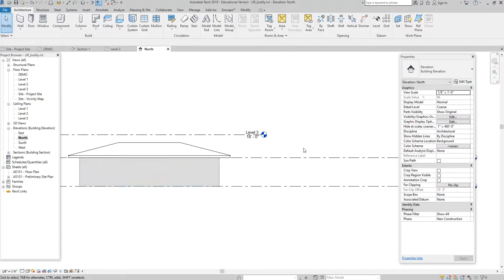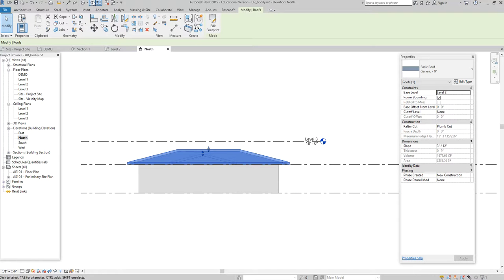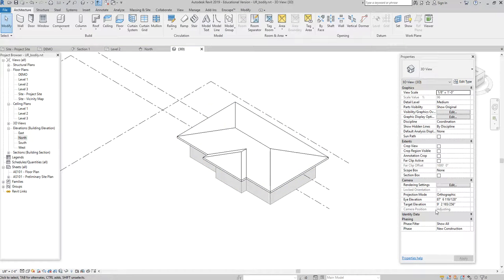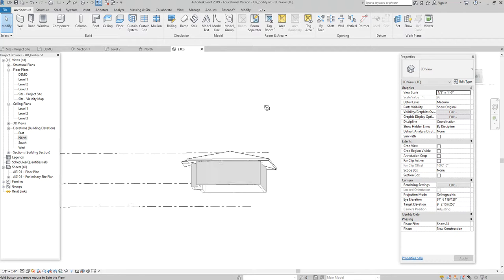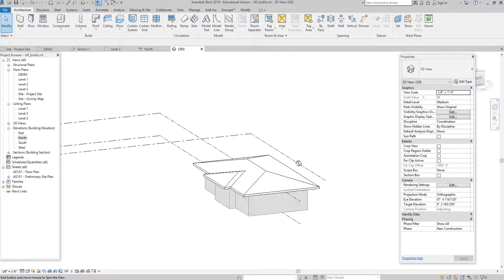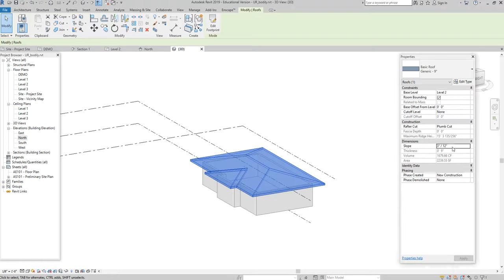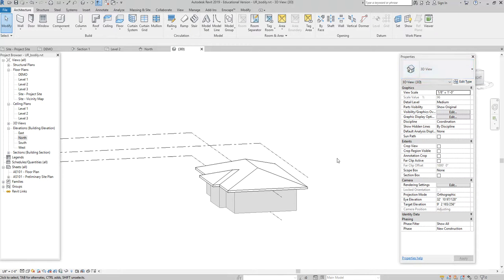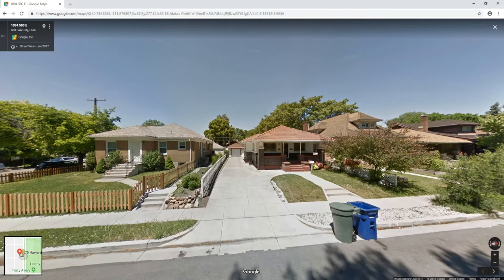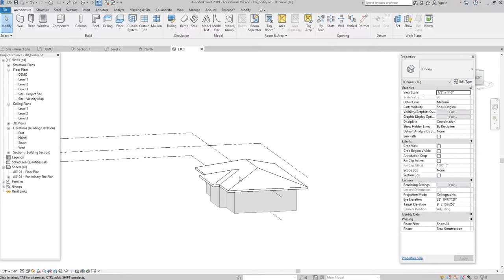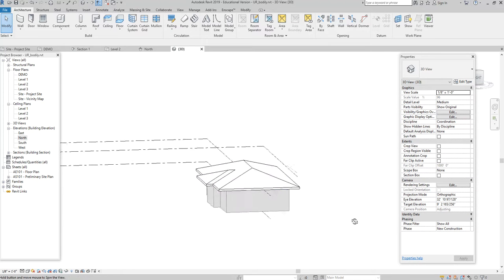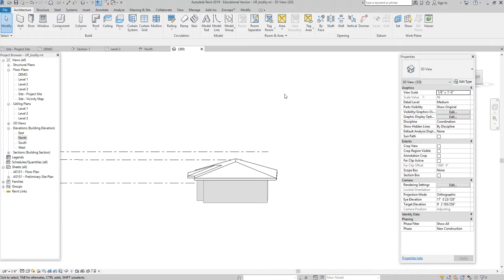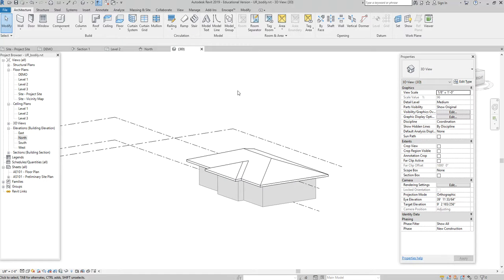If I go into an elevation view, that's kind of odd. Let's look at it. Okay. Do you think? I don't know. I think a 3 or 4 is pretty accurate. 4 is looking pretty good. Look at that. It comes out a little bit and goes down. I think that's fine. It doesn't really matter. Like I said, this is going to be demoed, right? So it's okay. That'll do.